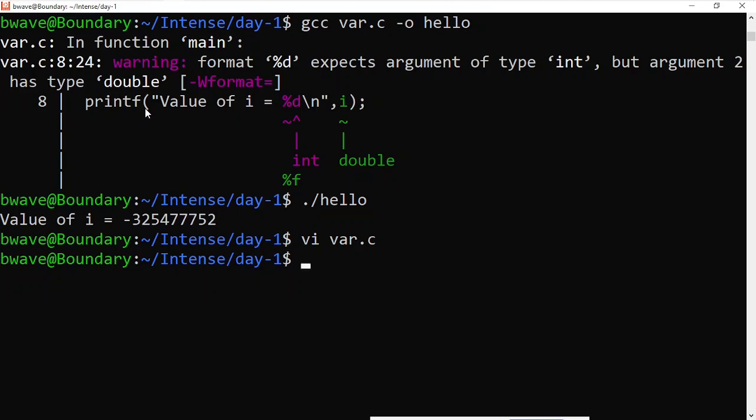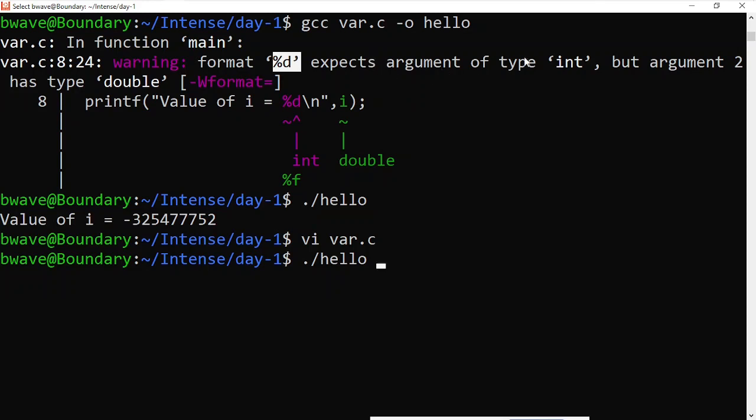C reads %d if I'm using floats as my variable type and then using %d to print it. It doesn't enter C at all, so C has started seeing what I don't know. To fix this problem, I just have to look at this warning: format %d is my problem.